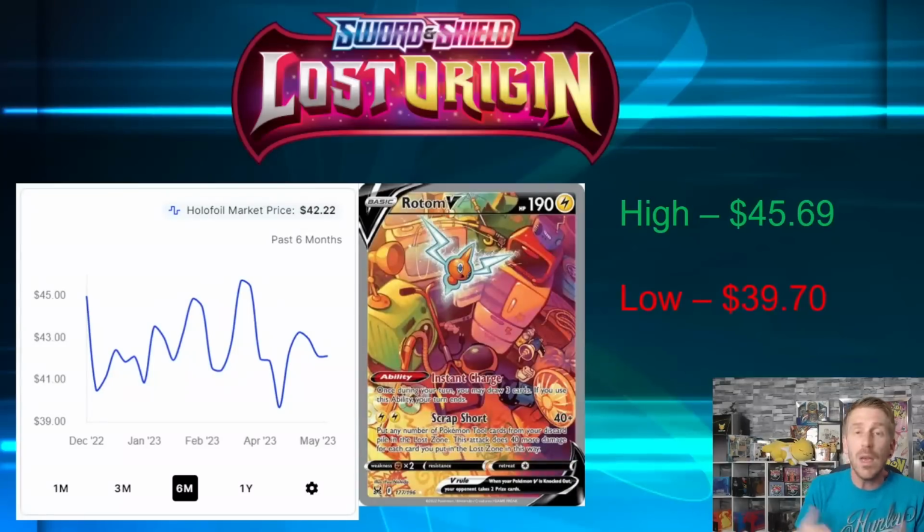The Rotom V, even worse, hasn't moved at all. In December of 2022, this one was at a 6-month low, sitting right around $45, dropped down below $40, then it's just been up and down, but only over the span of a few percent.